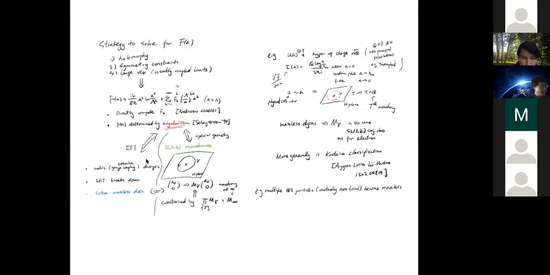This singularity also takes an incarnation in the special geometry description as certain monodromies of the doublet A dual and A when you go around the circle. Because this A dual is a holomorphic function of A, if there's no singularity, then there's no non-trivial monodromy. So the monodromy is just a caricature of this singularity on the Coulomb branch.